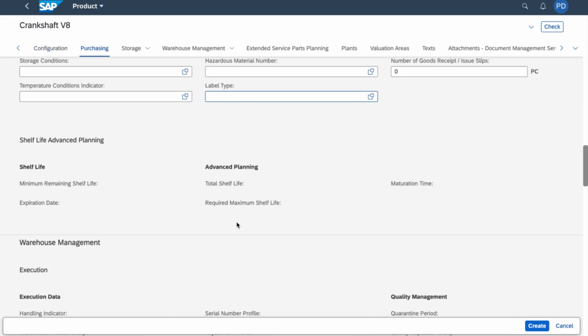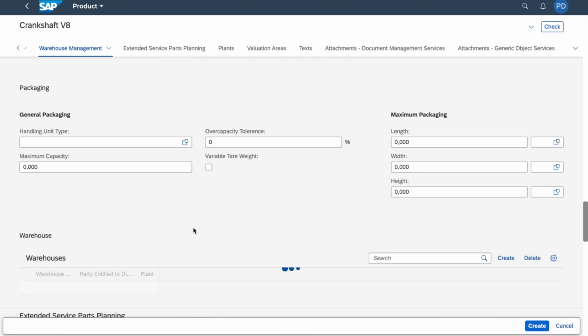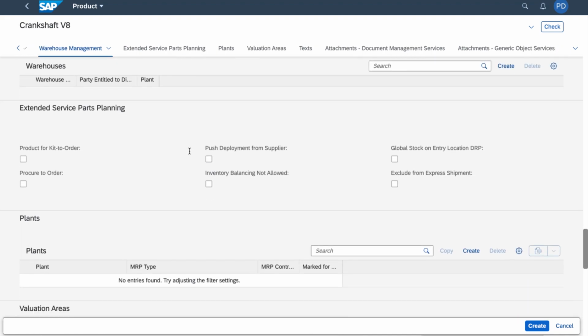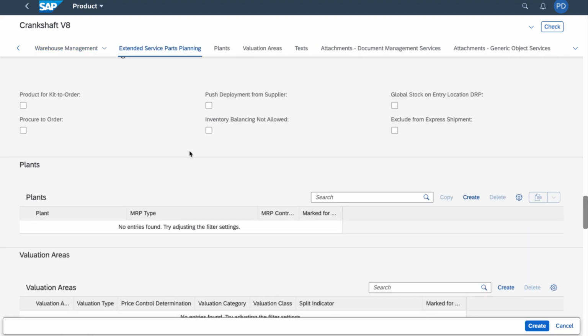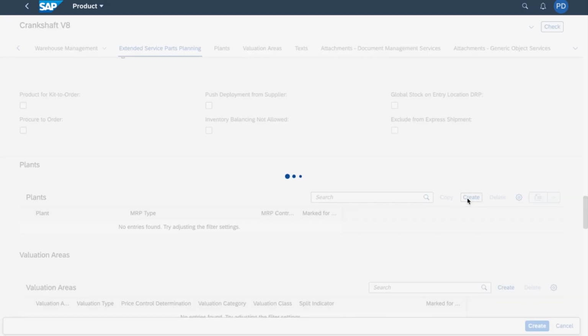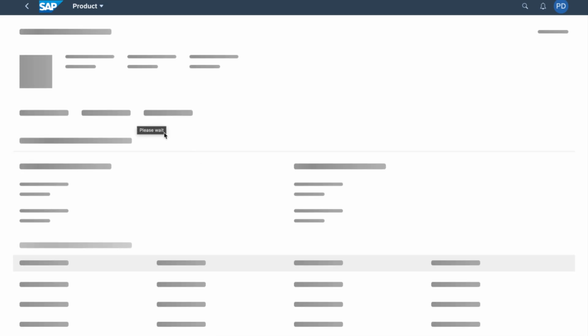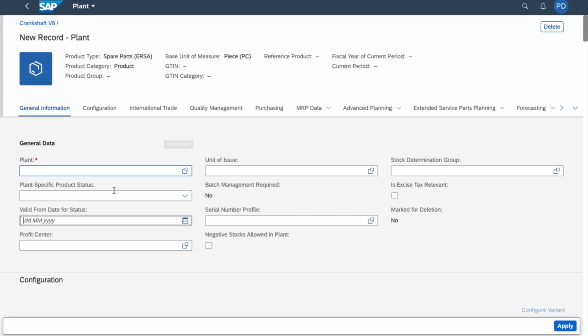But yeah, basically my goal was to show you that this kind of creating also exists, right? Here, for instance, you can create this material for specific plants. Yeah, I will create, and we can enter the details. So in my case, it will be Texas, and so on.